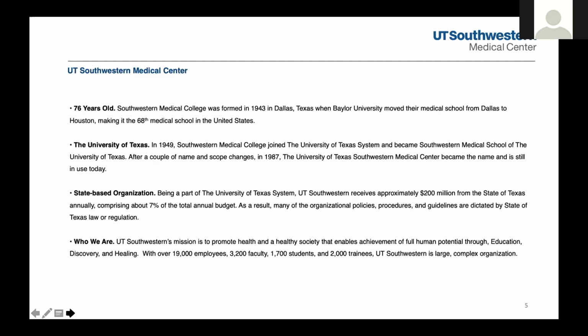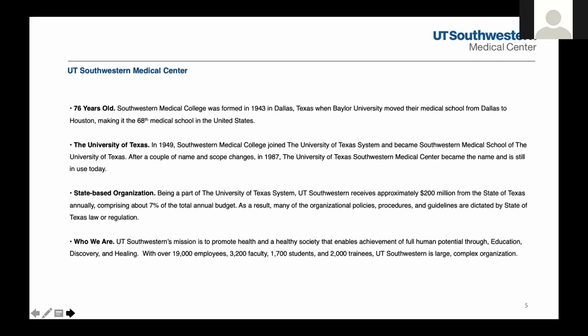It wasn't until 1949 that Southwestern Medical College joined the University of Texas system. There was an opportunity for sharing of resources that had already happened in an informal way, and they just took it to the next step and said, let's just go ahead and make this one big happy family. And that's what they did. Changed names a couple of times, changed scope and direction and what it was intended to do. Largely from the outset, it was a research institution. Then it expanded into a research and educational institution. Didn't really get heavy on the clinical care component until much later, which I'll mention here in a bit.